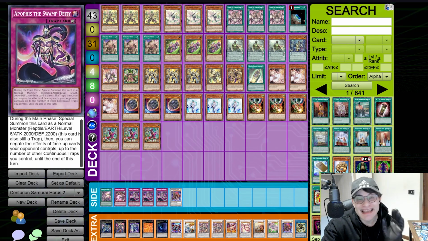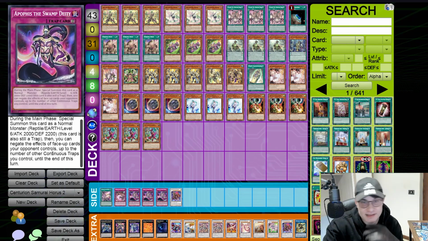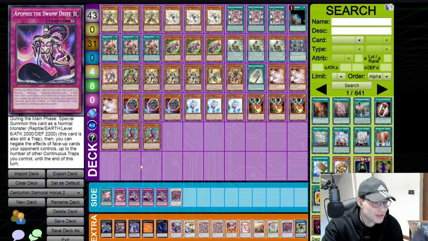Then you can negate the effect of face-up cards your opponent controls, up to the number of other continuous traps you control, until the end of this turn. If you guys read the Centurion cards, the cards in the spell and trap zone are considered continuous traps. So this card plays around the droplet, if that makes sense. Yeah, and this is basically a very good card in my opinion.